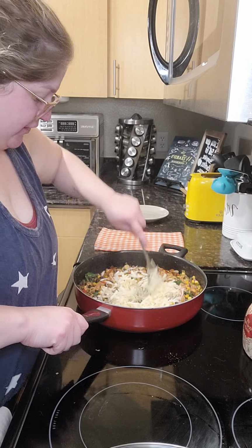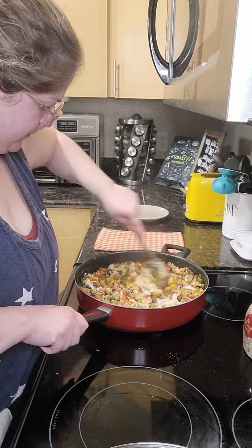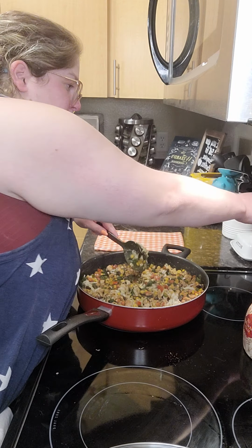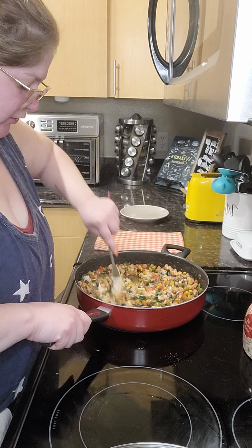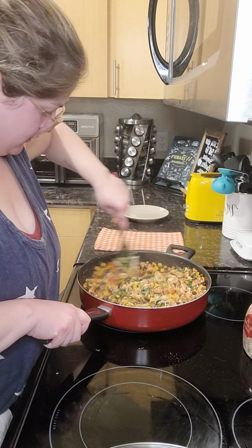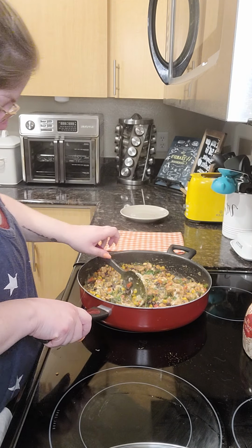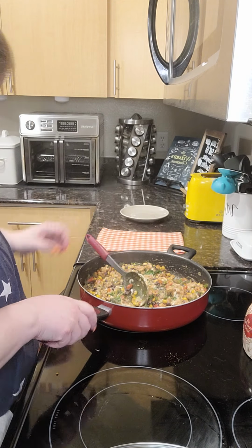All right, I got that shredded in, y'all, so now I'm just gonna stir it all into my mixture. We'll go ahead and turn my heat down to low. I'm gonna use the same burner for the oil to fry the egg rolls. But I just wanna go ahead and get this. Oh, I'm just throwing mixture out. This is gonna be hot. Oh, nope, I dropped it. Okay, ha ha, got it. Y'all didn't see that. Okay, it's messy in here, y'all, be messy.